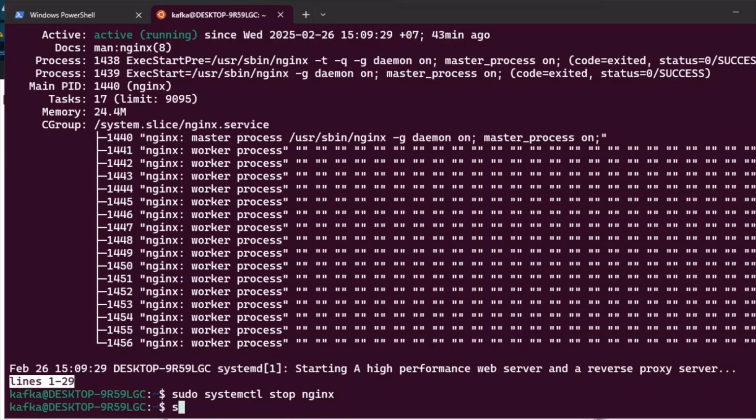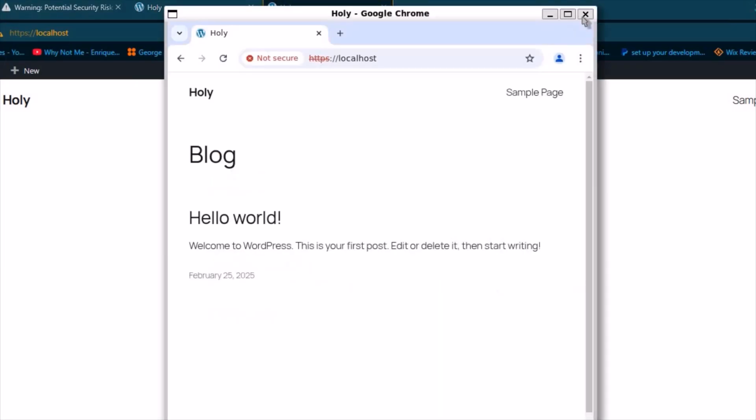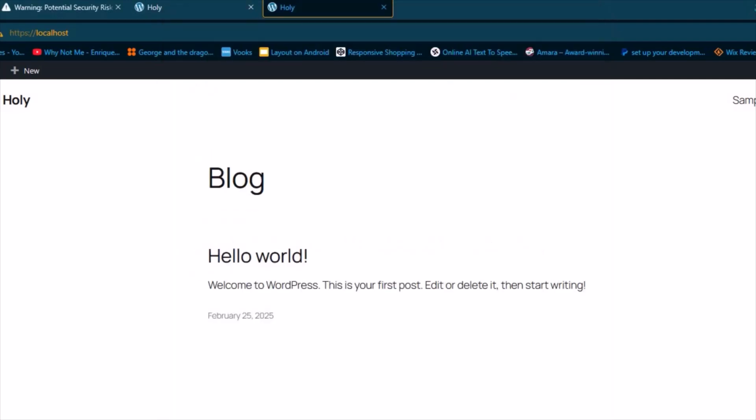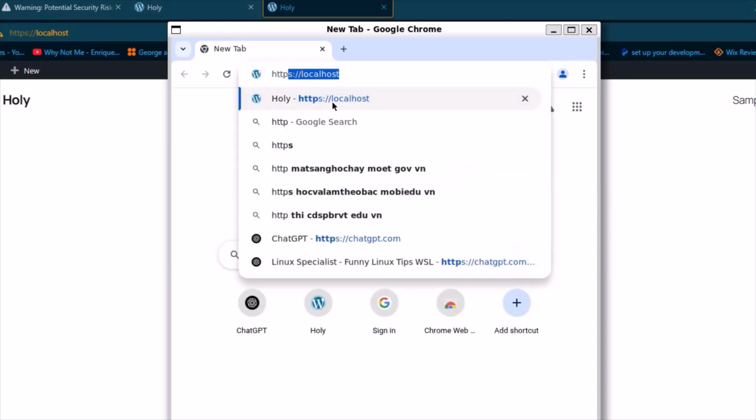Alright, so I'll restart Nginx again. Alright, here we go. And now I'll also turn off my Google Chrome and restart my Google Chrome again. Let's see. Okay, we have HTTPS.